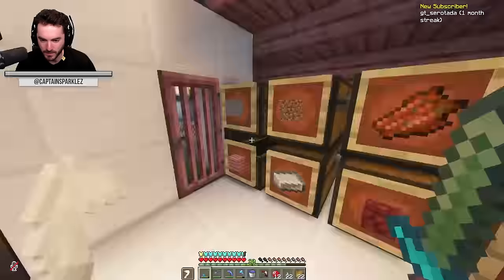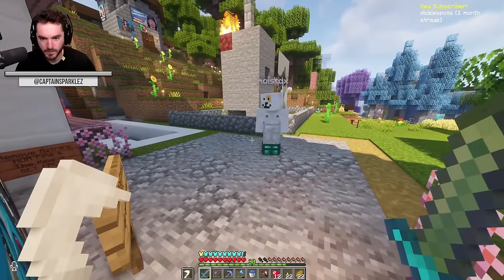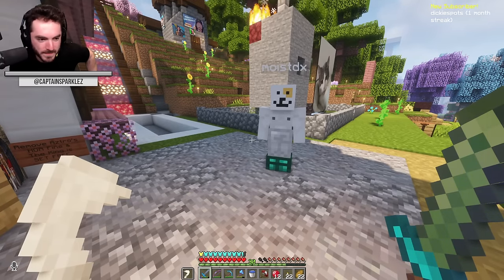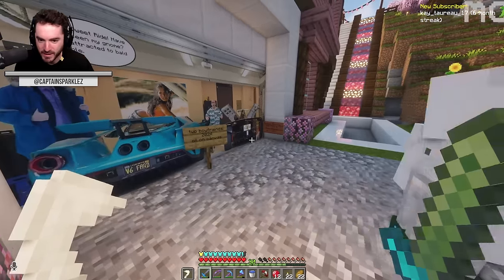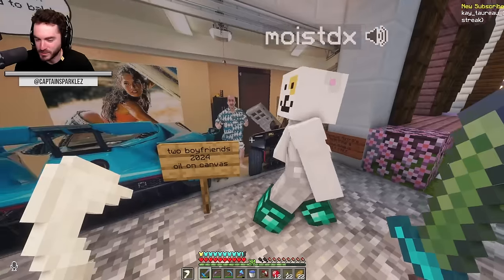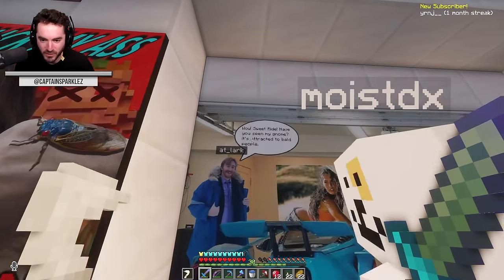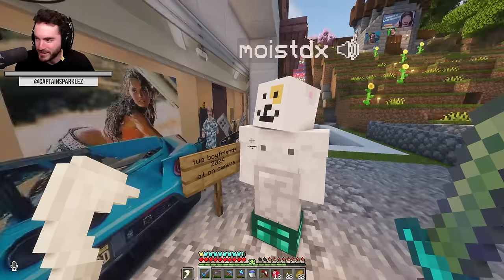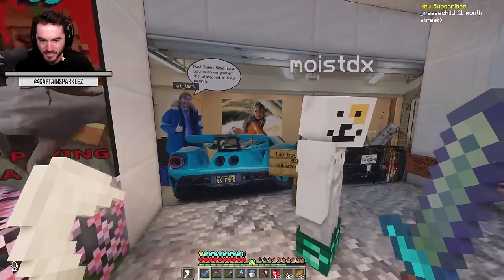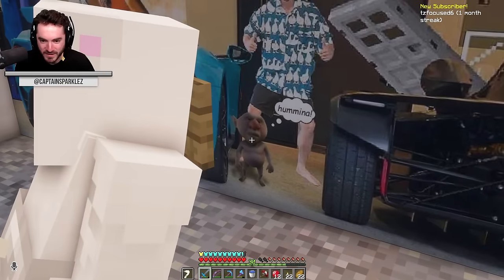Oh wait, I got mail. Hey, thanks for the certificate of authenticity on the car. You're welcome. Do you like it? I love what you've done with it. Oh, I didn't even notice Lark was here. He's also living in my garage now. That was since last time. Previously, it was just Justin. Oh, and now there's... is that a Gobby?